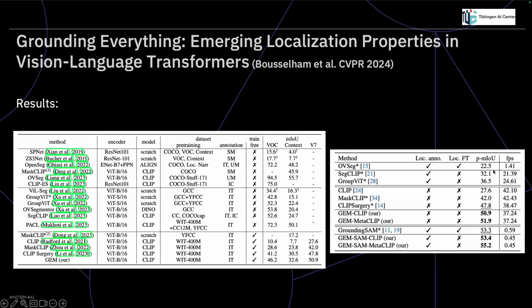And it turns out that those methods already perform significantly worse on a dataset that has around 5,000 classes compared to all the training-free methods that you have seen, like MaskCLIP, CLIP Surgery, but especially our GEM-CLIP model. The interesting lesson that we learned out of that is, first, that CLIP models are actually able to do localization. And second, while they might not beat training approaches for very simple datasets, they definitely have a much richer vocabulary than methods that are specifically trained for localization.